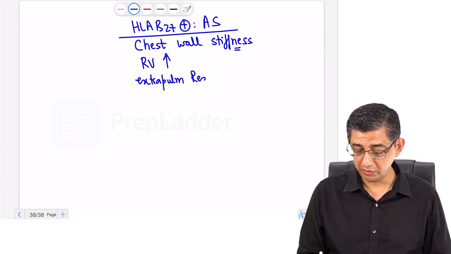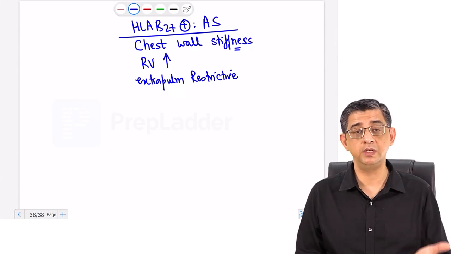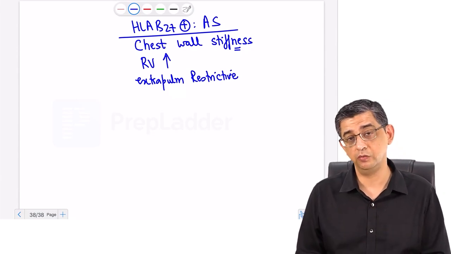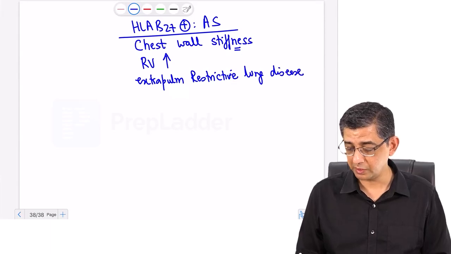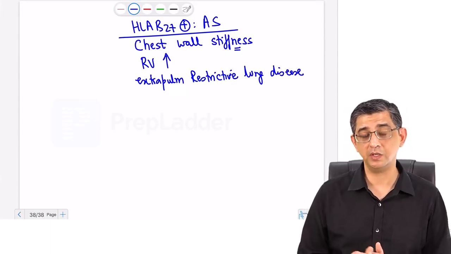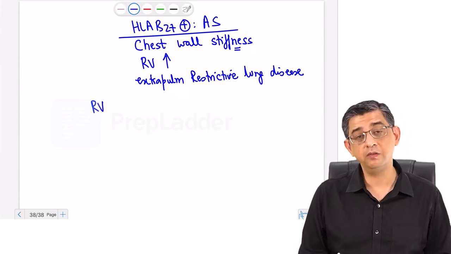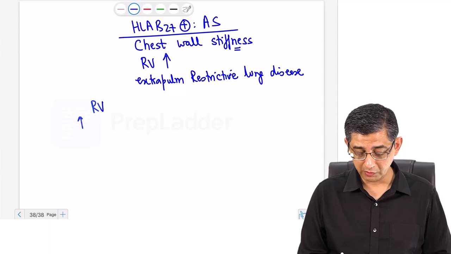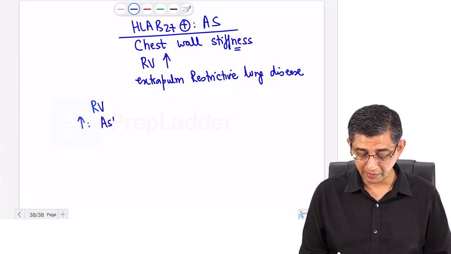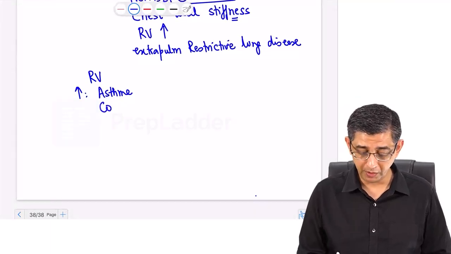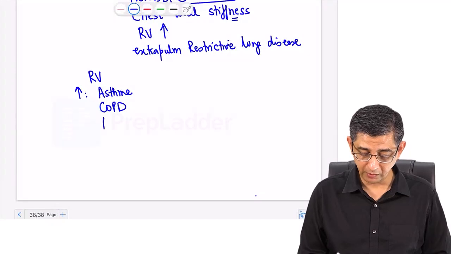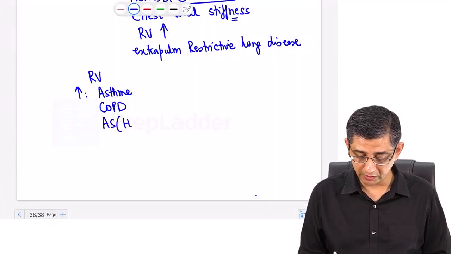So lots of times you will find MCQs where he will ask you conditions in which residual volume is increased versus conditions in which residual volume is reduced. At the moment, I've just taught you ankylosing spondylitis from the pulmonology perspective, which is written in the MCQs as extrapulmonary restrictive lung disease. And I have already sensitized you to the fact that in asthma, residual volume is increased, air trapping. Then COPD, due to bullae and blebs. And right now, ankylosing spondylitis has also joined the list.